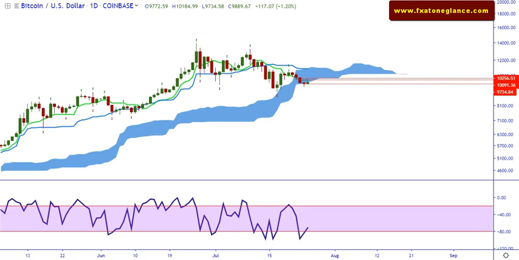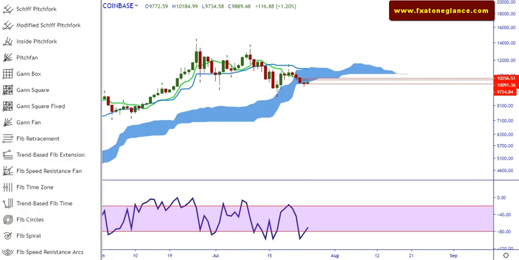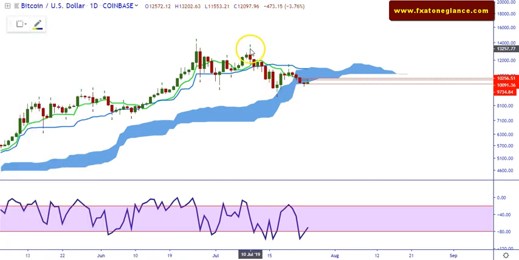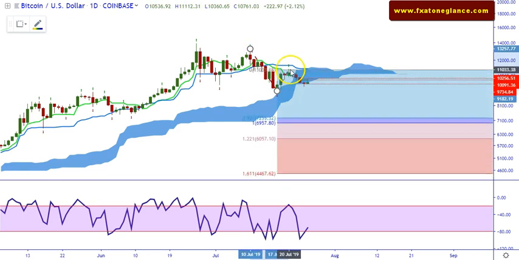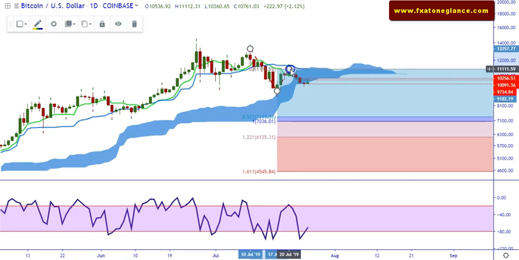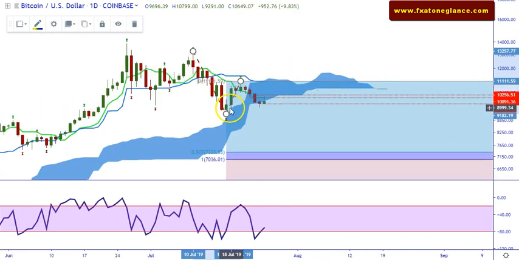So what I do here, and this is based off of when I'm marking this level with my fib extension tool, your numbers aren't going to match my numbers. So if the market does drop here, I think we could see the market hit this level. All right, we could see a big drop here down to about, what's that going to be, 7036.01, right? See a drop down that deep.